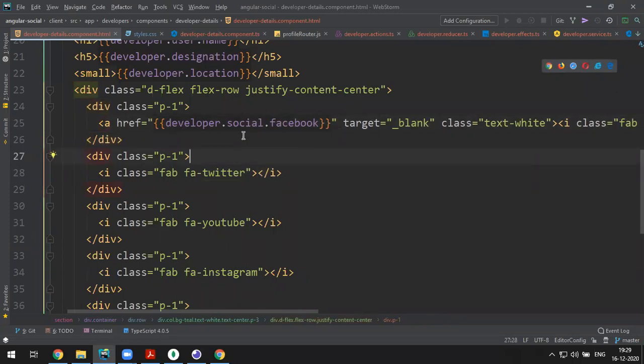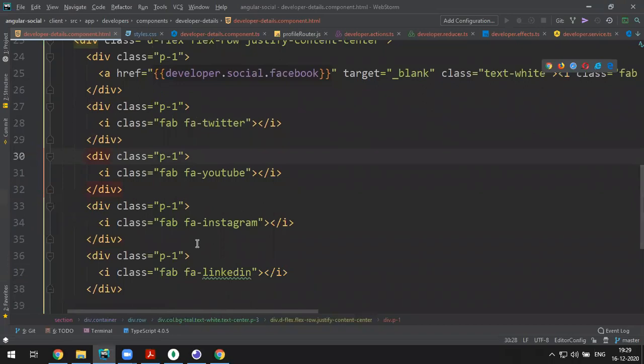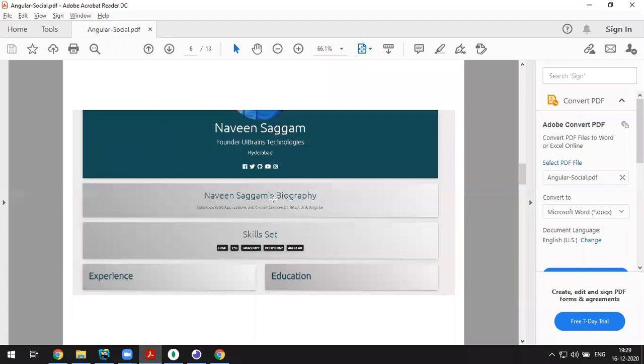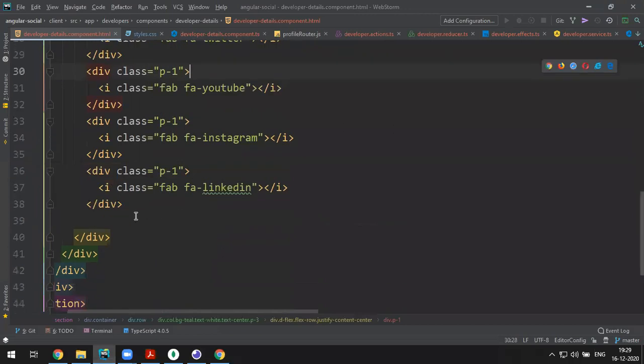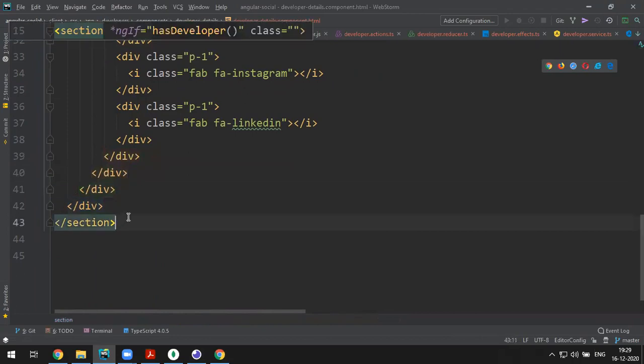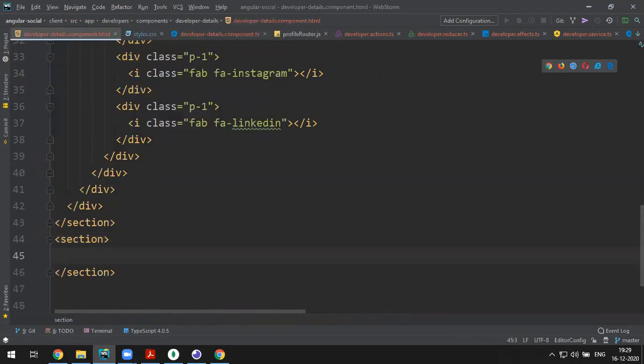Okay, so like that Twitter links also you have to give. So this was not working, so I'm not giving here. Fine. Next, below that, this one. So biography, you have to display biography in this card, skill set in this card, and experience and education these two. Okay, so this part is biography. Below this, another section for biography. Actually, for biography, you can create a separate component. Yeah, at least I'll write here and later I'll take it out to the child components.